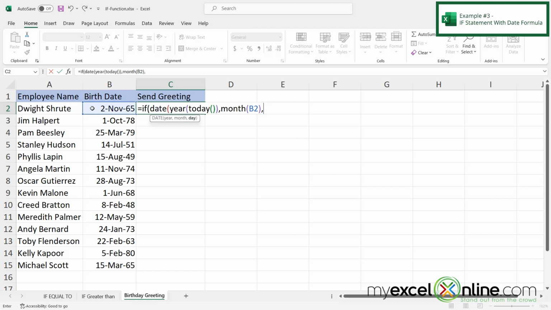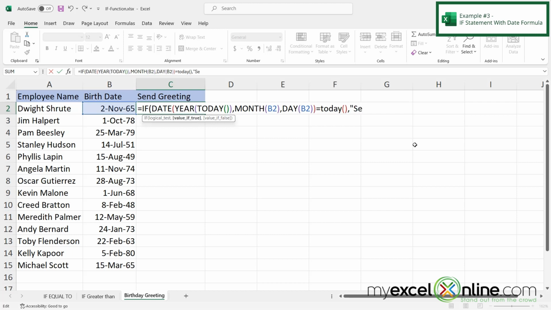And then I'm going to type another comma, and the date function is finally going to ask for the day. So now I'm going to say DAY with a left parenthesis, click B2, close my parentheses. So now I have the year, the month, and the day entered for my date function. And I need one more parenthesis to close my date function. Okay, so that's my date function. And then if that equals TODAY with the left and right parentheses. So if today's year, the month that is in B2, and the day that is in B2 is equal to today, then I'm going to type a comma.